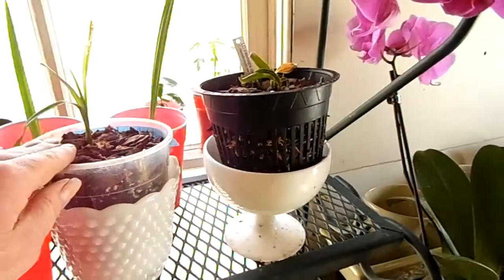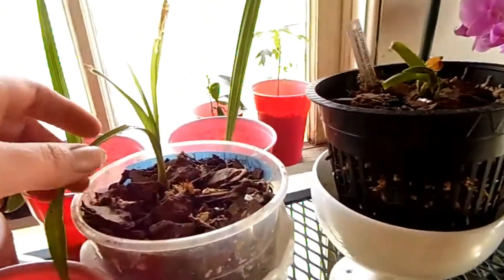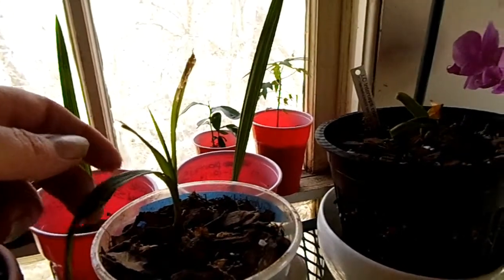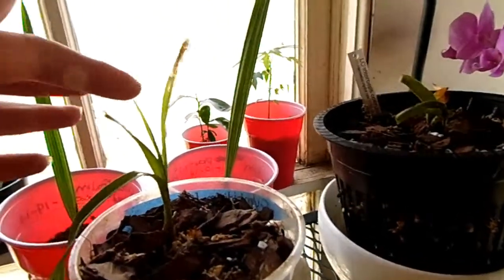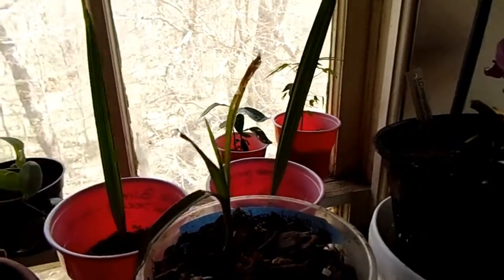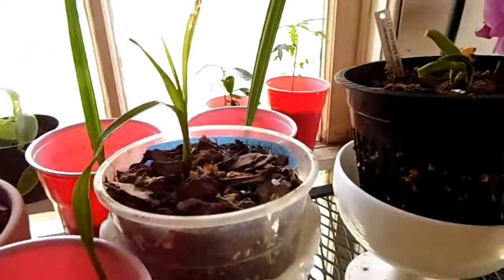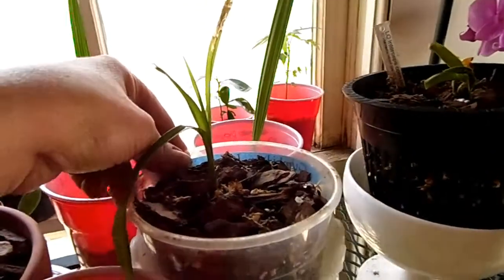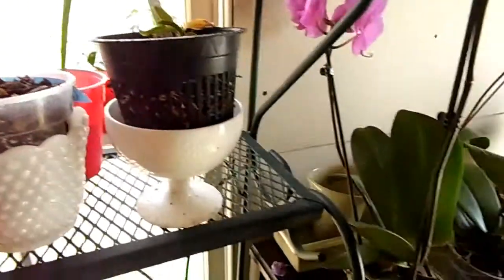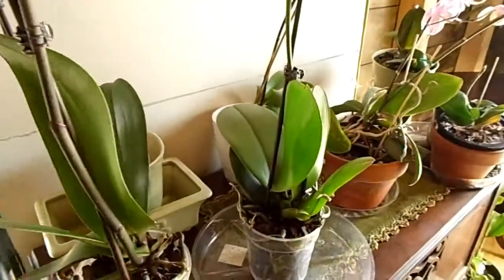But it's been repotted. It was in a really tiny container when she chewed it. I repotted it, and it's got a little bit of new growth here in the center. This looks good. So I'm just gonna keep going with it and see what it does. Hopefully it grows. They grow so slowly.